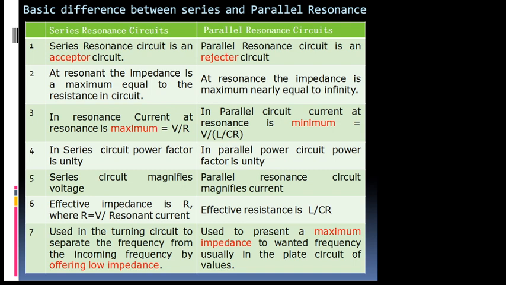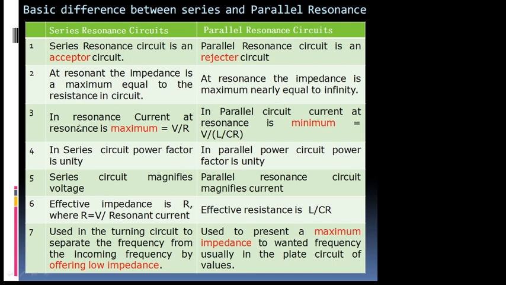At resonance, the impedance will be maximum in the case of the series. At resonance, impedance will be maximum and nearly equal to infinite, whereas here it is nearly equivalent to the resistance offered in the circuit. So if it's an LCR, then that would be maximum and equivalent to the R. तो यहाँ पे R जितना होगा और यहाँ पे infinite हो जाएगा.